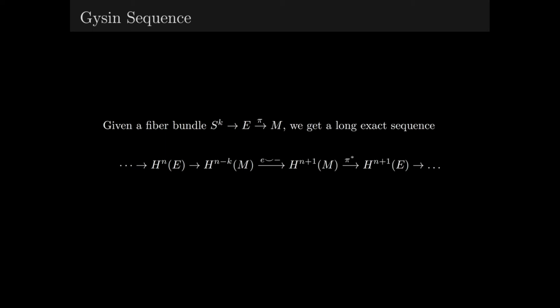If you look closely at the indices, you'll see that this is a very different long exact sequence from the regular sequence in cohomology induced by a fibration. For the most part, I'll only be discussing the theory behind this long exact sequence, but in nice settings, the maps in the sequence have very physical interpretations.